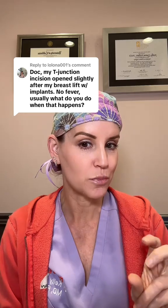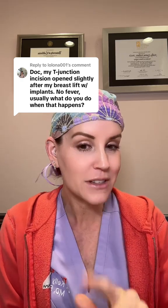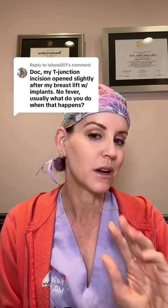Now, not everyone does that. If you have an opening and it's superficial, meaning that it's just the skin and the deeper tissue looks like it's healthy and together, a lot of surgeons will treat that with just wound care. How much wound care really depends on how large it is and how deep it is. Things that are very superficial often just need ointment and a dry dressing. For things that are deeper, sometimes they need more. Sometimes you need some kind of packing. If it gets to that point, that's not my preference because, again, there's an implant lurking beneath, but some surgeons do that.